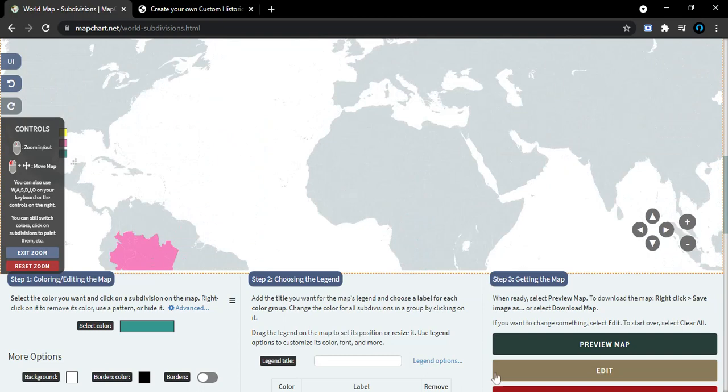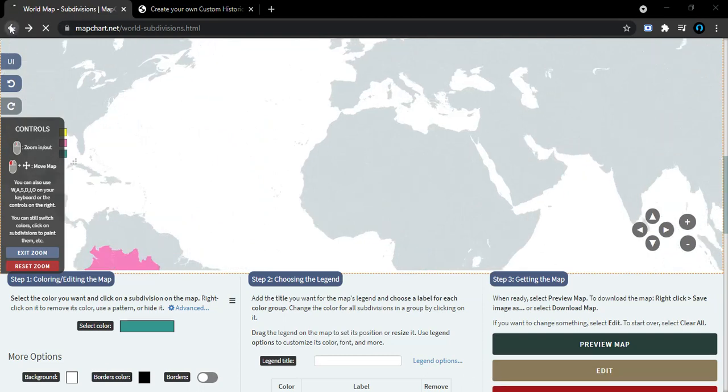So it is kind of an interesting site and also a good one. And you can just go out. It would ask you, changes you made may not be saved. So if you want to click cancel, it would not go outside. If you want to click leave, then it would go.